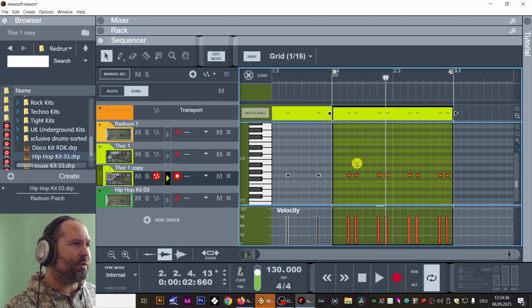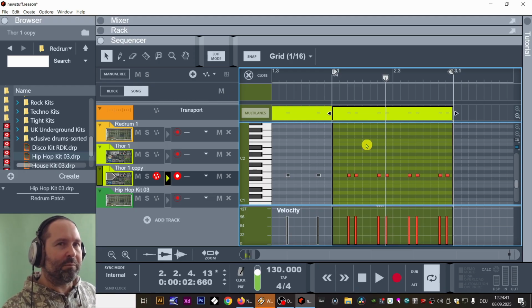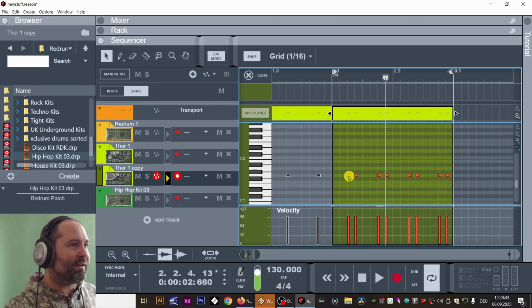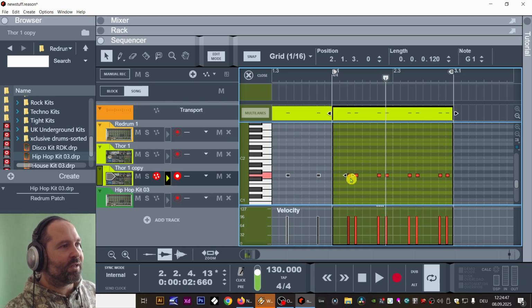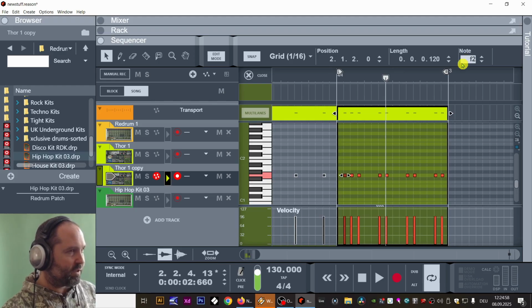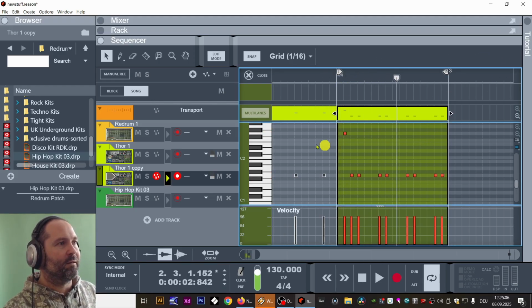But let's make it a bit more interesting. So normally with EBM-ish, future poppy bass lines, you bounce in between the octaves. So we're going to take a note here, hold down Control and move it so I can go to extra notes, and bring this all the way up one octave. So it's on G1, we'll take it to G2. And I'm going to take this note and put it in a couple of different places.